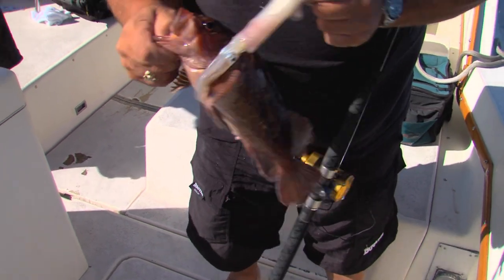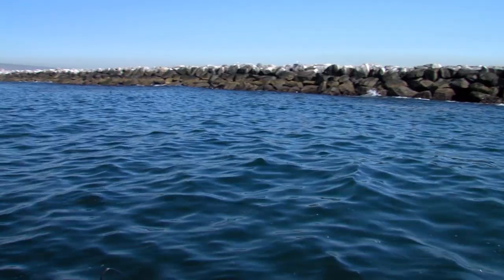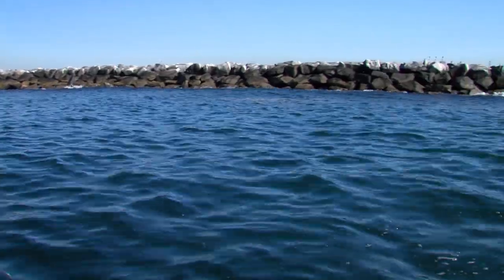Nice quality fish — we'll steam this guy up, he'll be delicious. So what we're doing right now, we're anchored up along the breakwater. I like to fish the breakwater a lot — you've seen me talk about that on my private charters, but today we're out filming for the TV show. Fishing along the breakwater — to me it's just a big man-made reef, and because it's a reef with all these rocks, not just along the breakwater but also coming out, it attracts all kinds of fish.